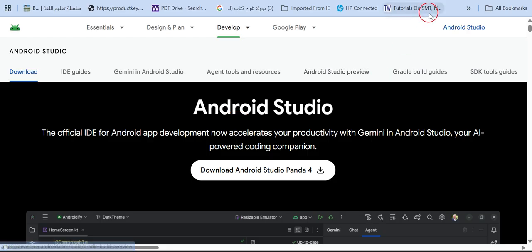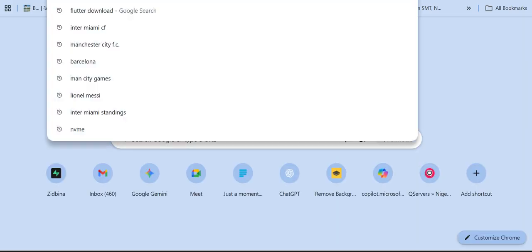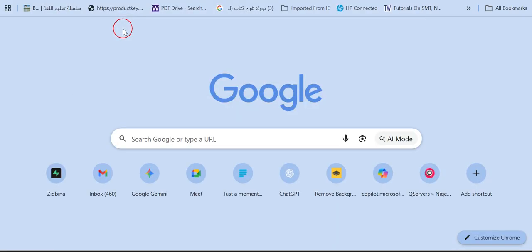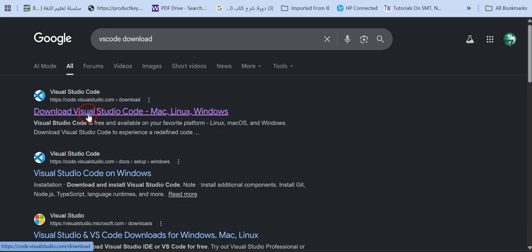And please, you have to download the VS Code again. I forgot to tell you guys yesterday. Just type VS Code download, and then you will download the latest VS Code. Now, is that clear? Are you all clear? This one, just download this VS Code. Are we all on the same page now?